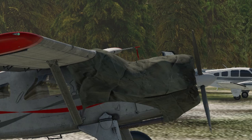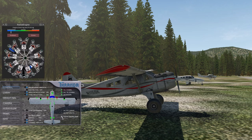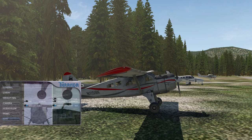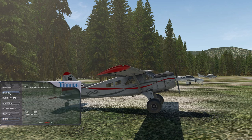Thranda's attention to detail is clearly evident. There's also an option to get an animation of the radial engine. This will prove very useful getting the engine started. We'll cover that a bit later on. Under the miscellaneous tab, you can choose whether to have ordinary or Tundra tires. It's Tundras for me. Other options include mud flaps, skis, or bubble windows.